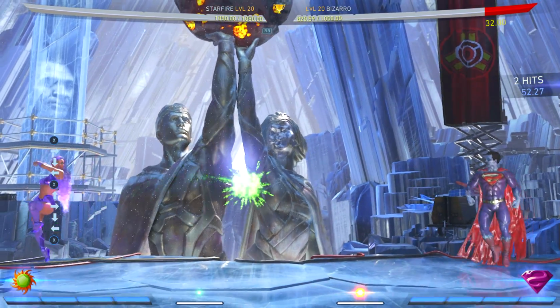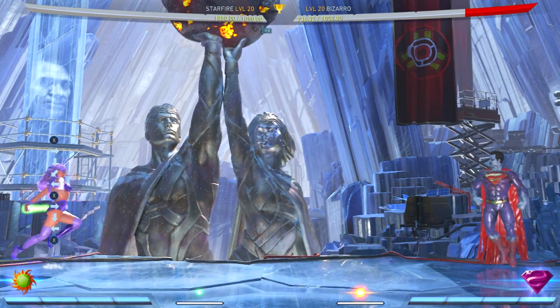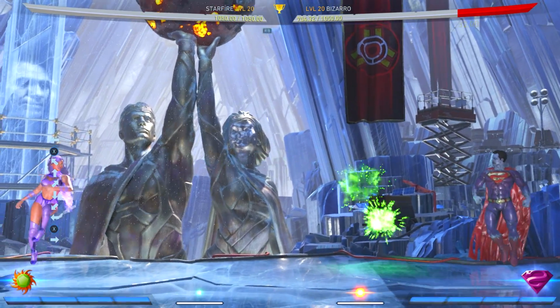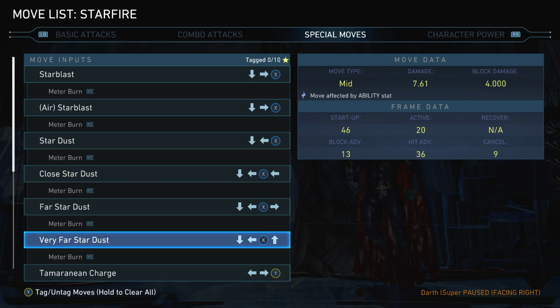So if your opponent's trying to meter burn dash, or just dash forward, and you throw one of these out in the right ranges, he's gonna get hit by that. And guess what? You're plus 28. You could throw another one of these out, or you could start zoning. Maybe you could even come in. So definitely use that, guys. It's very useful. I just need to do a better job myself using it.